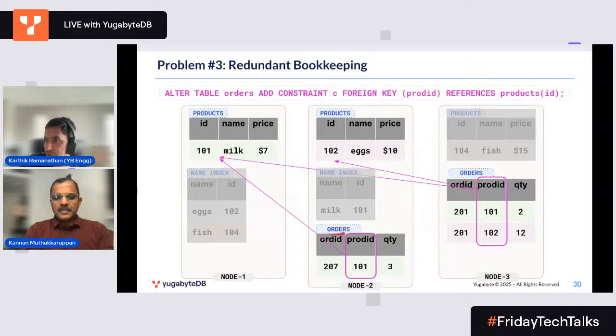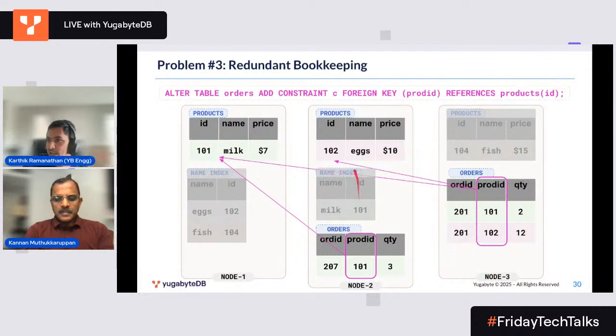We're going to have a new table called orders, which has a foreign key reference between product ID, which maps to the ID column in products. This is essentially to say that an order may contain several products, and each product in an order must map to an actual or an existing product. So this is a foreign key reference.